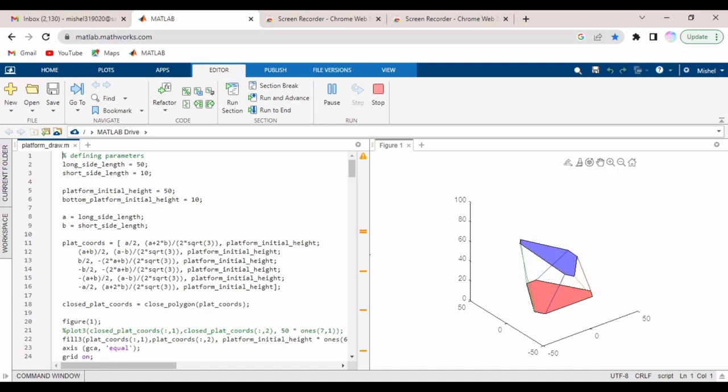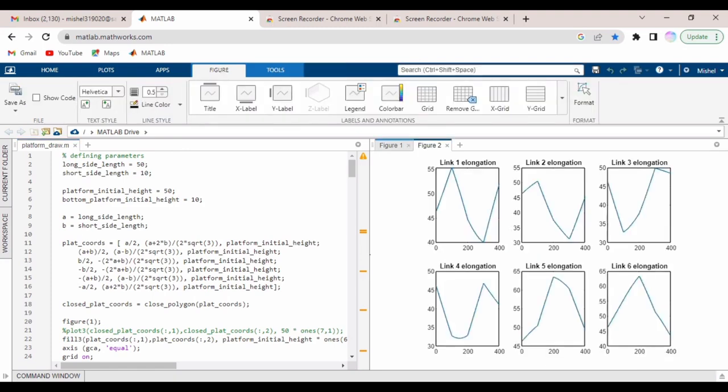These analyses were done using the MATLAB platform. The design was plotted in MATLAB, and the road roughness profile data was given as input to one of the platforms, and the result was studied. The six links between the two platforms correspond to the linear actuators. Hence, the movement of the linear actuators was plotted as a graph and the corresponding characteristics were studied.